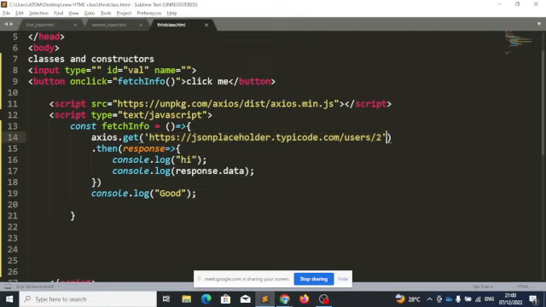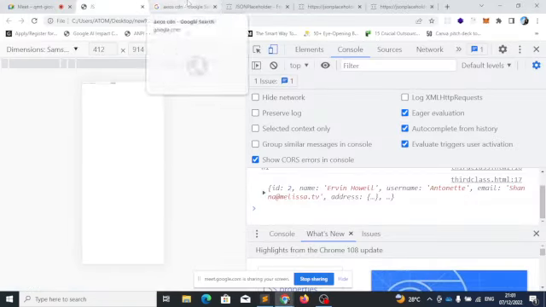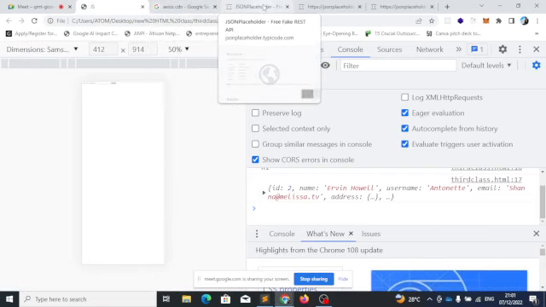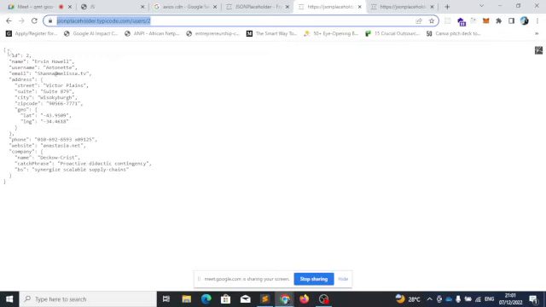Imagine that I'm trying to visit this URL and fetch information there. Meanwhile, on the server, on the back end, they are not giving me the right information. There's an error at the back end.